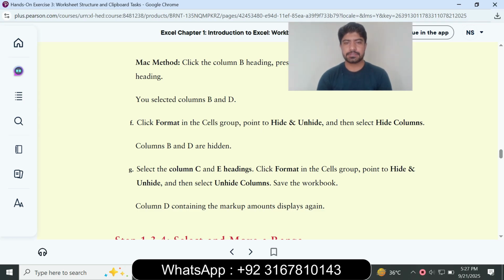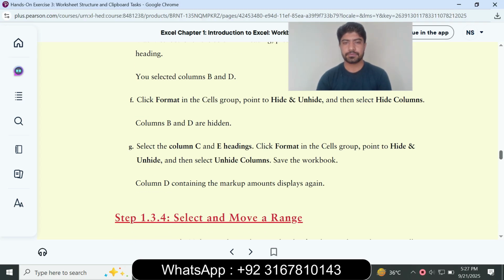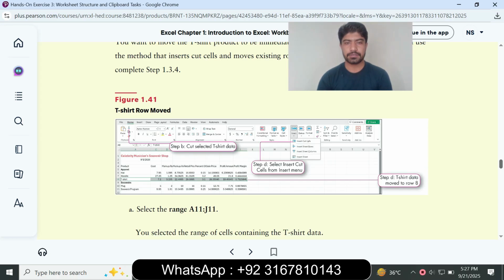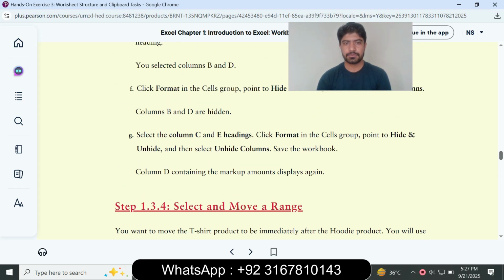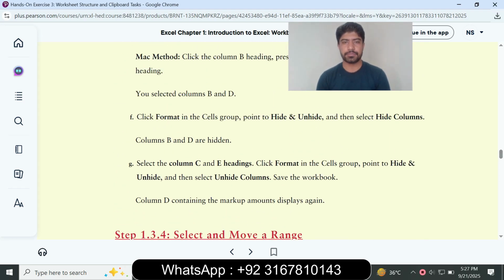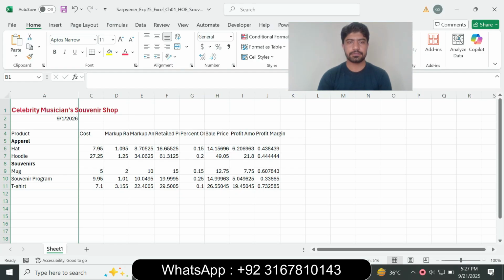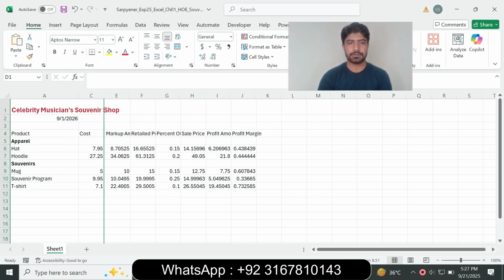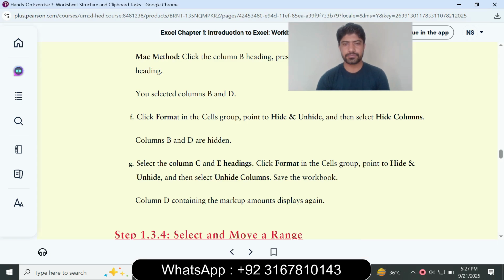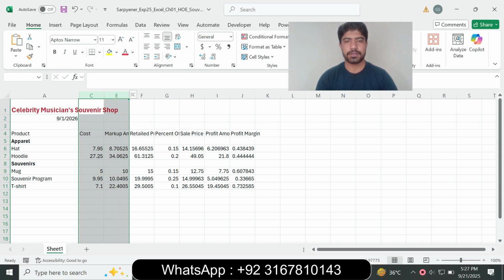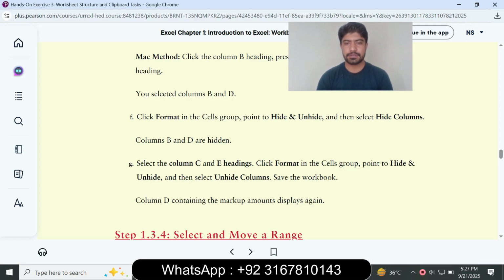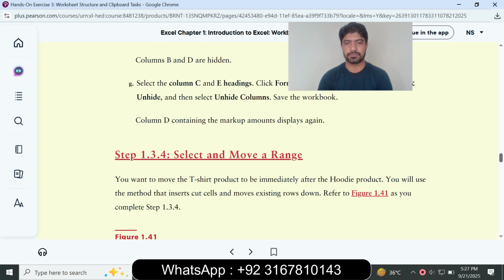And D, and select the column C and E headings and click the format and hide and unhide the columns, C to E, and unhide the columns. Next, hide columns B and D, right click and hide column D. So next is select columns C and E, and unhide the columns and save the workbook.